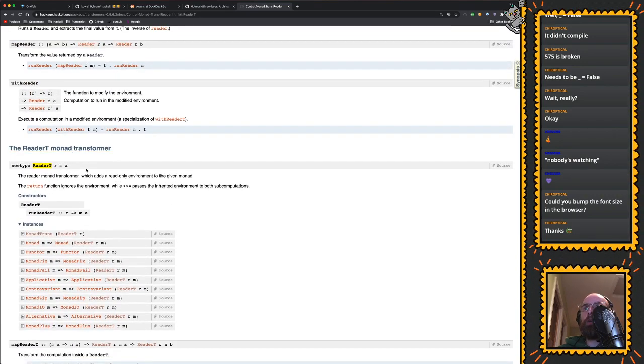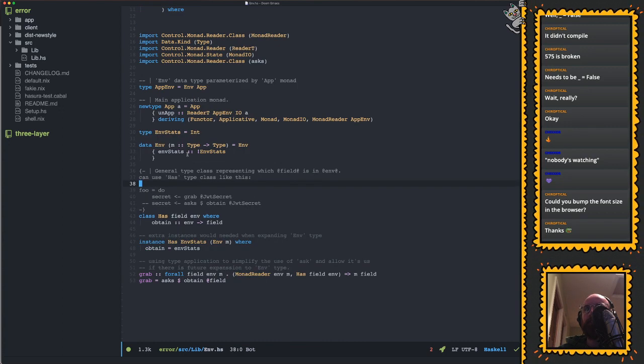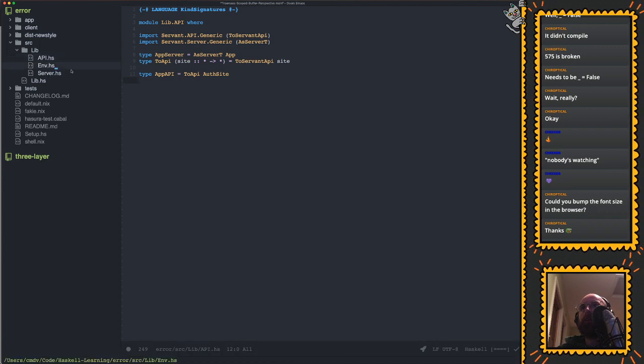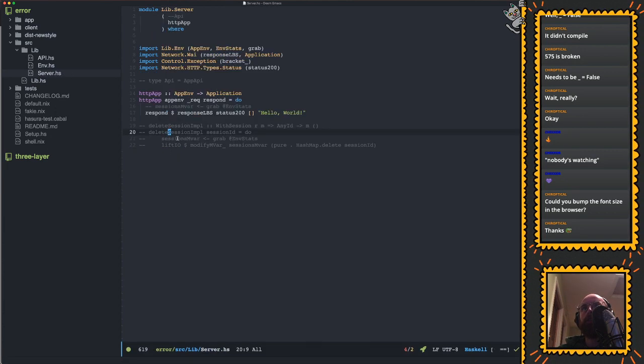Oh yeah, it's a monad transformer. So essentially what we've built in here are monad transformers that we've just extended. Every time we have one of these, let me see if I've got a function that's in use somewhere. I think I started and then I kind of stopped. No, is it in env? No, is it in server? Yes. Okay.